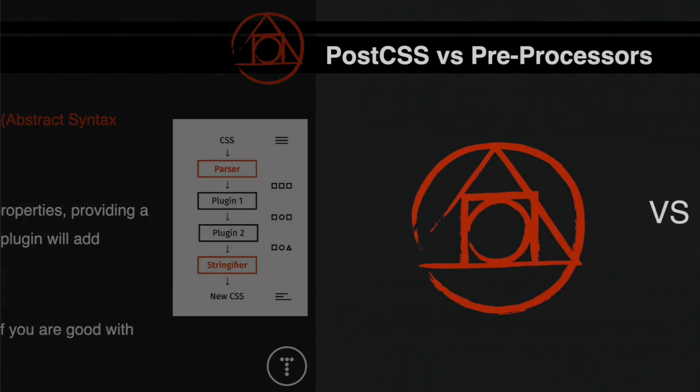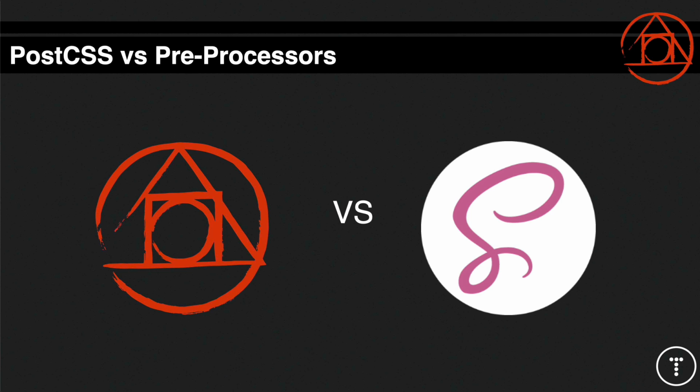Now, a lot of people get confused when it comes to PostCSS versus a preprocessor like Sass or Less. A preprocessor is a program that lets you generate CSS from the processor's own unique syntax. So a Sass file, for instance, or an SCSS file is compiled into valid CSS and then inserted into your HTML file. So you do have that overhead of a Sass compiler, or Less, or whatever it is. There's a lot of them. Sass is just the most popular.